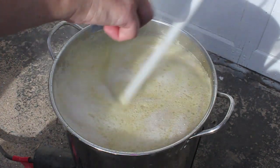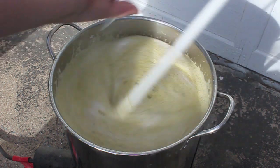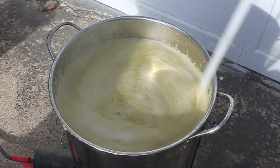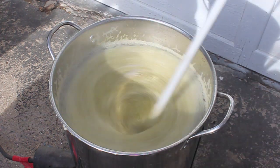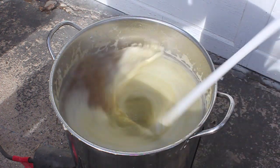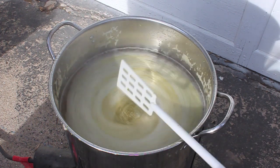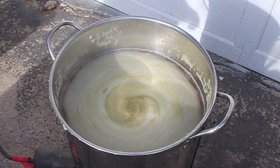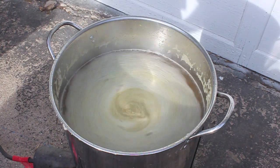See, that happens. A little bit of a boil over, that happens. So you give it a good mix, and I actually also have a spray water bottle. So I'm actually going to get that mixed in there. I'm going to go grab my spritzer. Patty, do you want to... Actually, that's pretty clean. That's good enough. Matt, if you want to go ahead and start the burner back up, I'll be back with my spritzer bottle.